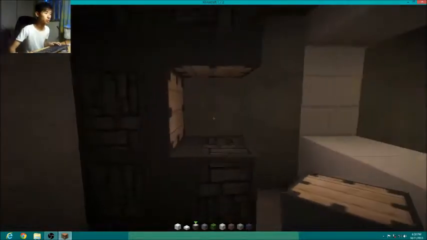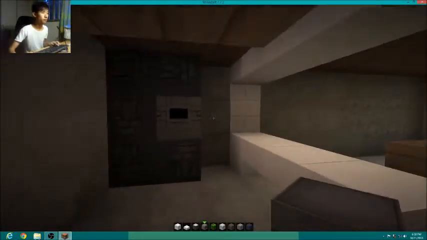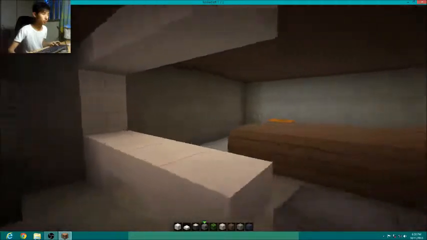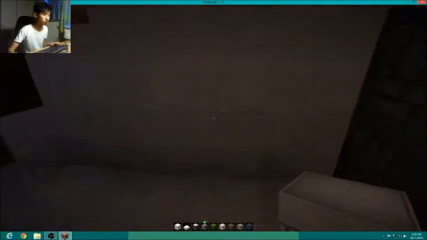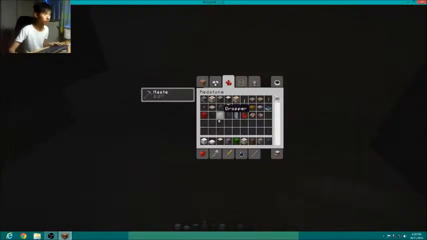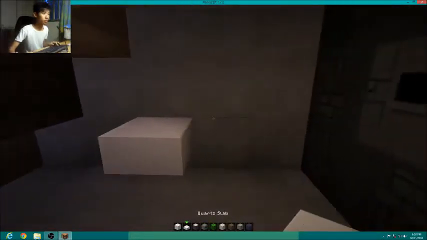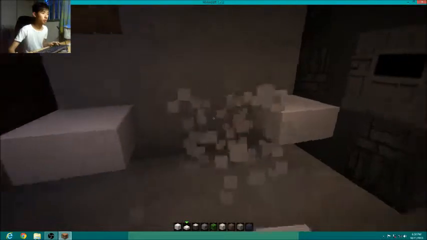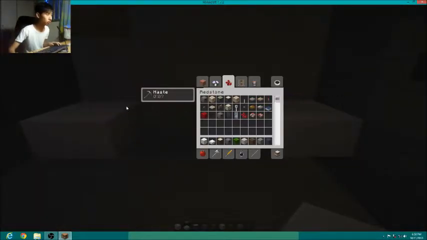Like this. Let's try this. Put a dispenser right here. And you already go. Interesting, isn't it? Interesting. Make the sink right here with this quartz slab, like so. So two sinks. But your lever must be put on the left side.